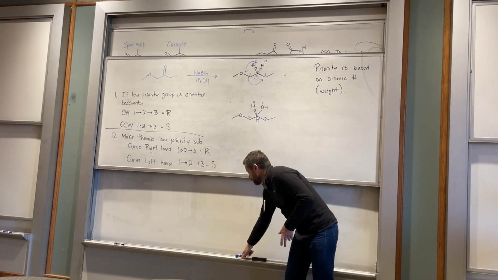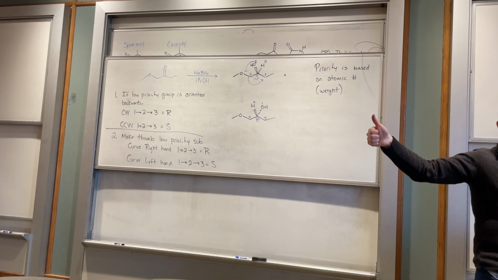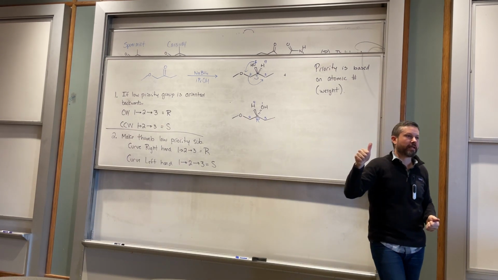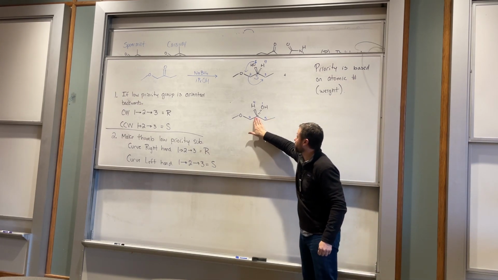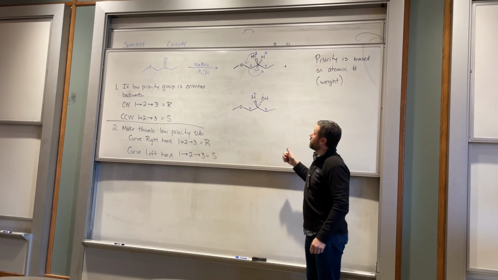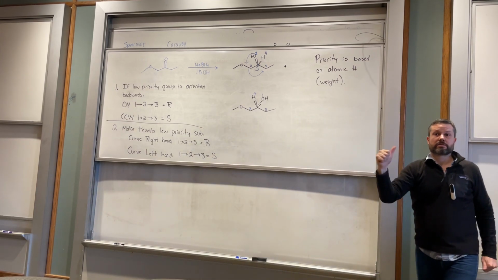Okay, and the way that the hand method works is you want to make your thumb, either on your right hand or your left hand, the low priority substituent, all right, and orient your thumb in the way that the low priority substituent is oriented, right? So we're going to take a look at this bottom molecule here. We know it's R already, but we'll prove that with this method. All right, so here our thumb is oriented towards us, right?